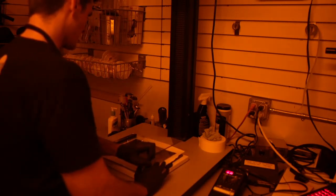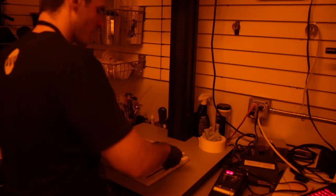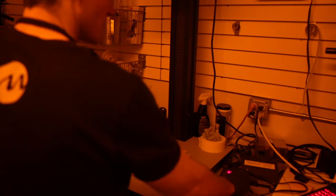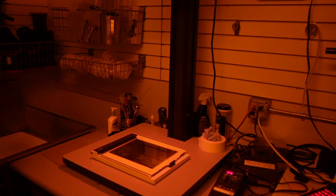I'll try to straighten this out. Do like that. Okay. Ugh. Oh no. It got my glove. All right. That's not 100% straight, but that's fine. Okay, we are still at number 5. I'm going to go 7 seconds and go. Okay. We're printing. The light's hitting it. Let's go. Cool. Go to 9 seconds. Go to the old 00. See, the thing I like about having the roller on here, I can just crush that wheel over.